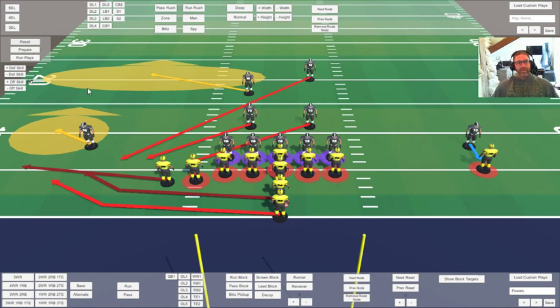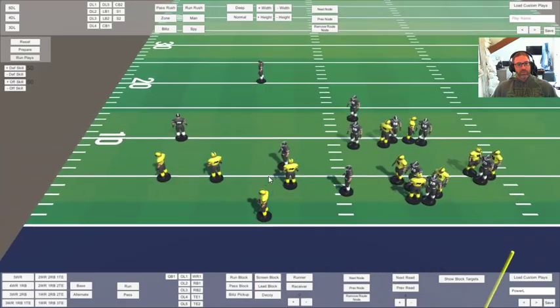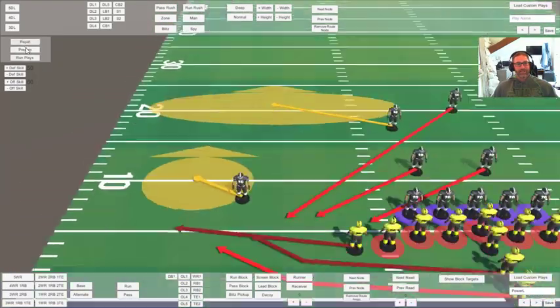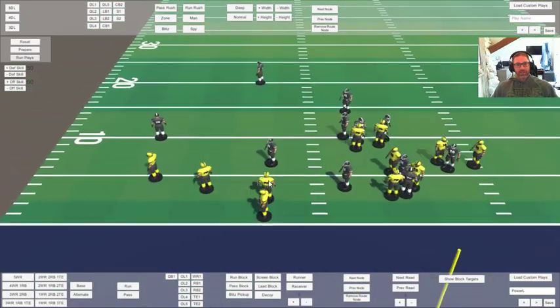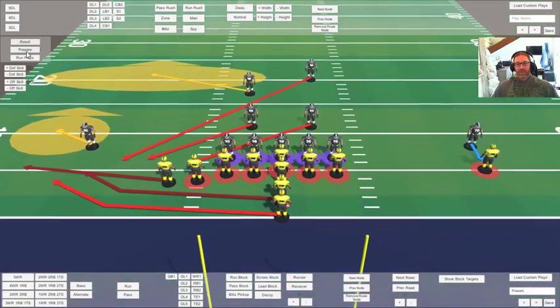Let's run it again, but watch the distance between the two when this guy decides to block him. So there he goes, right there. Yeah, that's 4 yards. It's too close. I just don't like that. He should have already gone out after him. Yeah, I don't like that. All right.